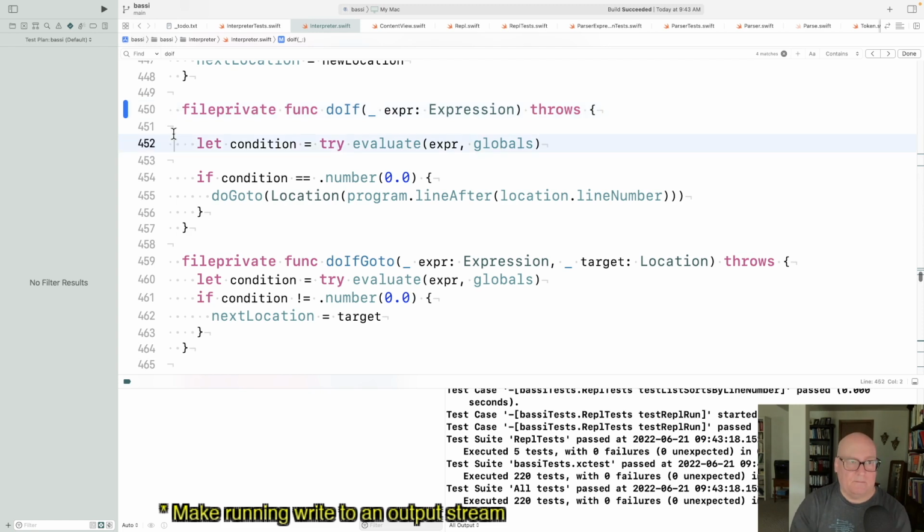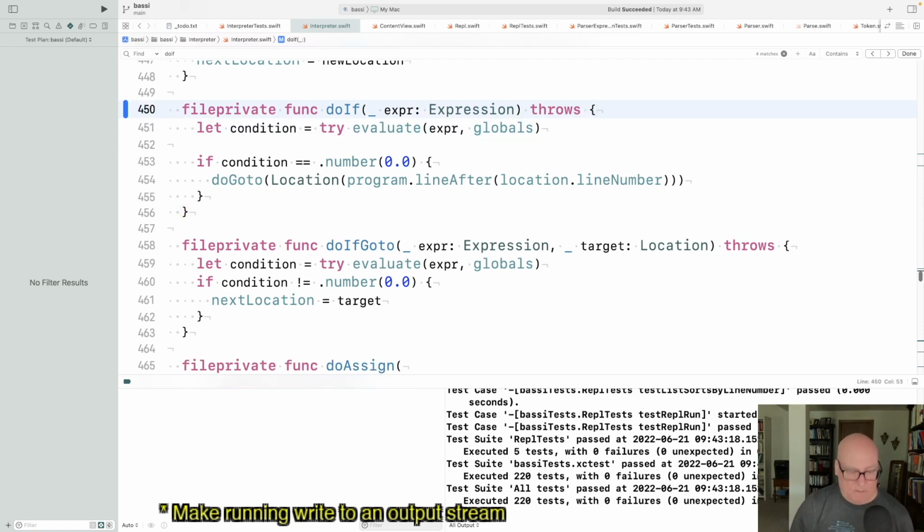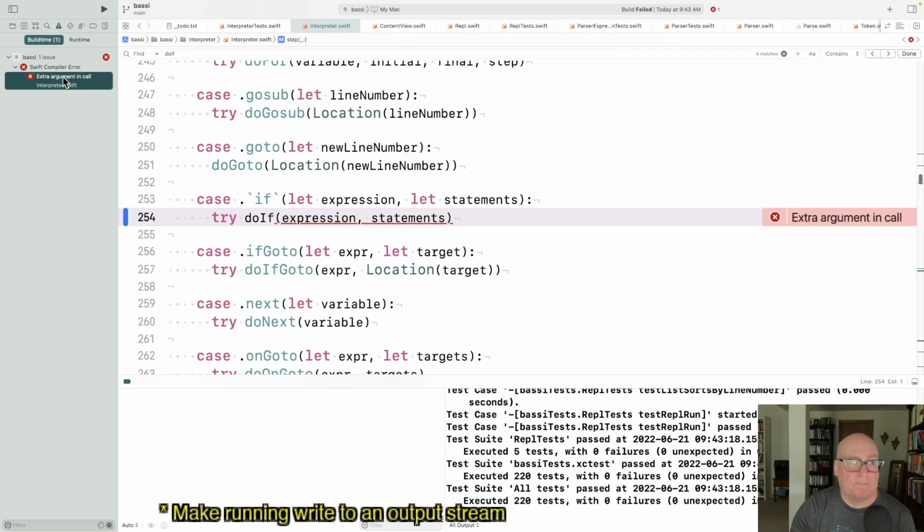Build. Yep, just that one site. And if we don't need them there, we don't need them here.